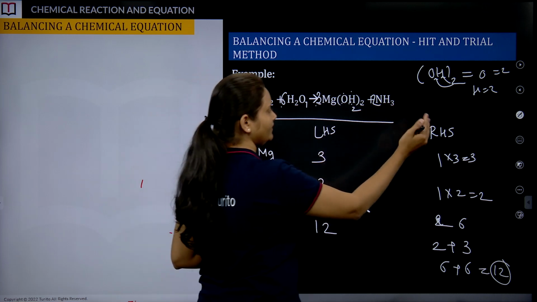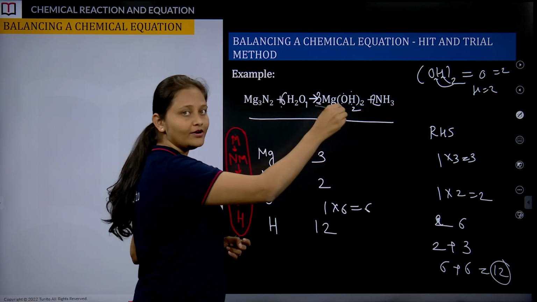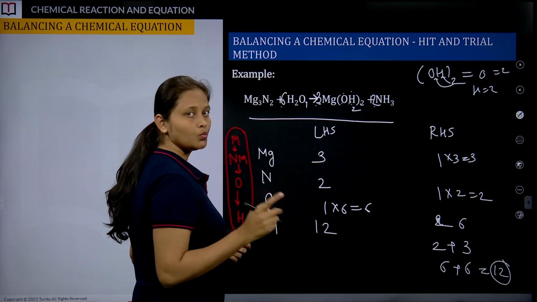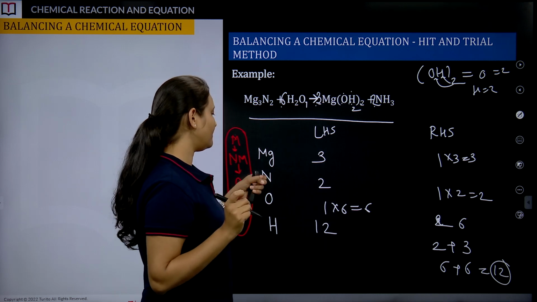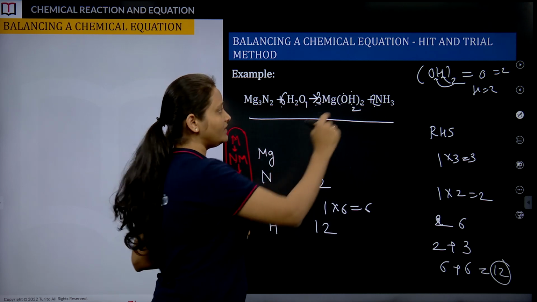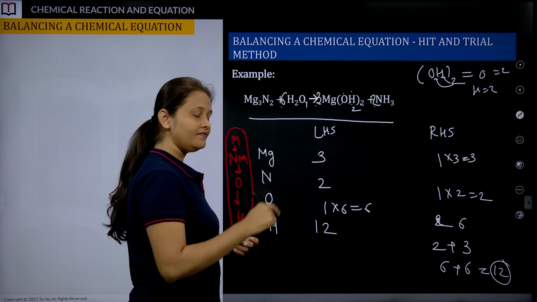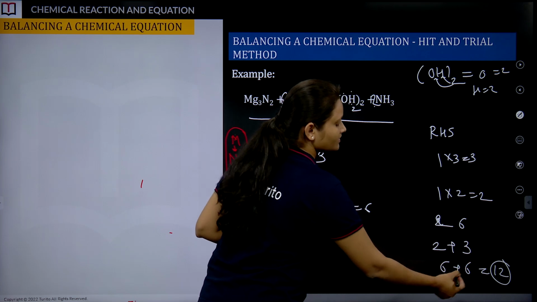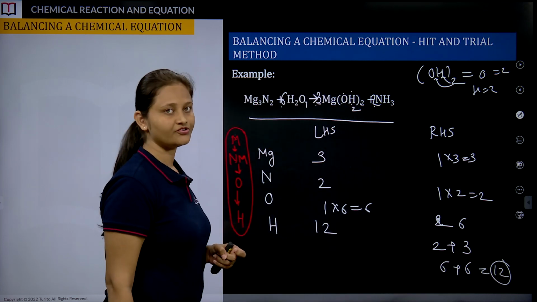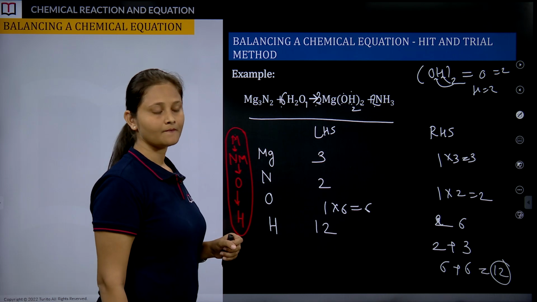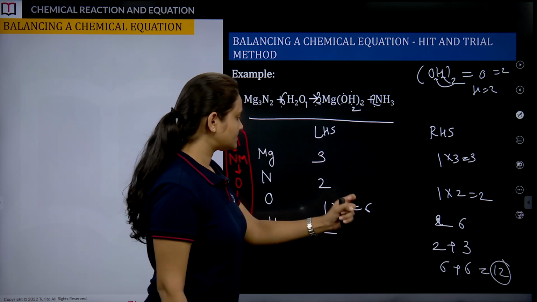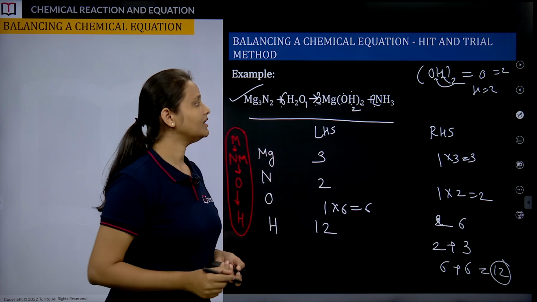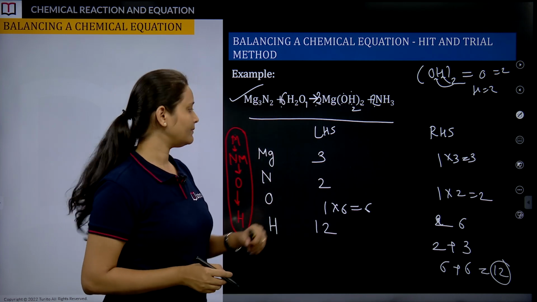Okay. Moving ahead, we are having NH3 which has hydrogen in it, right? And we have added coefficient 2. When did we add? In order to balance nitrogen atoms. That time we added 2 in front of NH3. That actually changed the number of hydrogen, and 2 into 3, 6, giving you 12 atoms of hydrogen on the other side. Okay. So 12, 12, 6, 6, 2, 2, 3, 3. Now this reaction is nothing but a balanced chemical reaction. Quickly make a note of this.